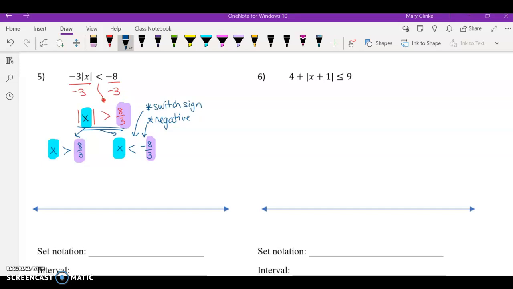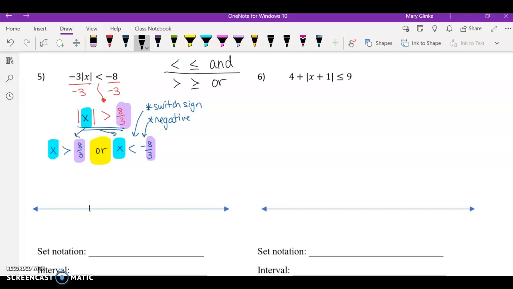So when setting up your second equation or inequality, you want to negate it and switch your sign. Additionally, you also have to pay attention to what word would go in between here. So if it's a less than or less than or equal to, we think of less than, and you would write the word and in between. If you have greater than or equal to, we think of greater. So this one here is a greater than, which makes this an or problem. Then you would solve these inequalities.